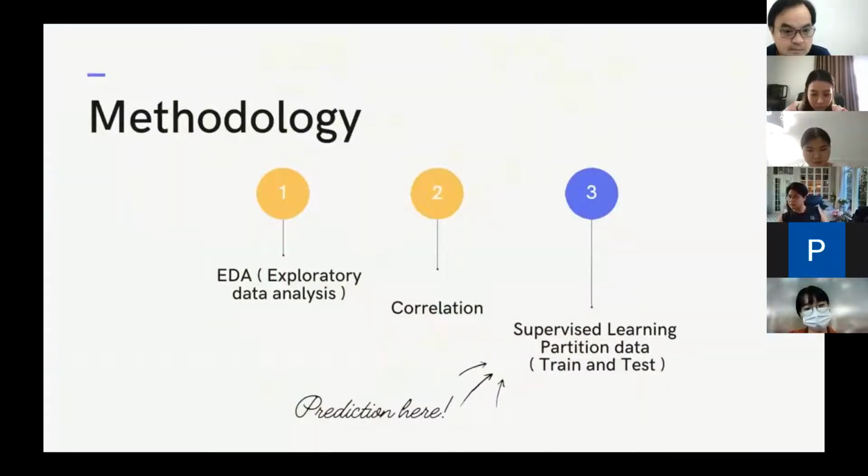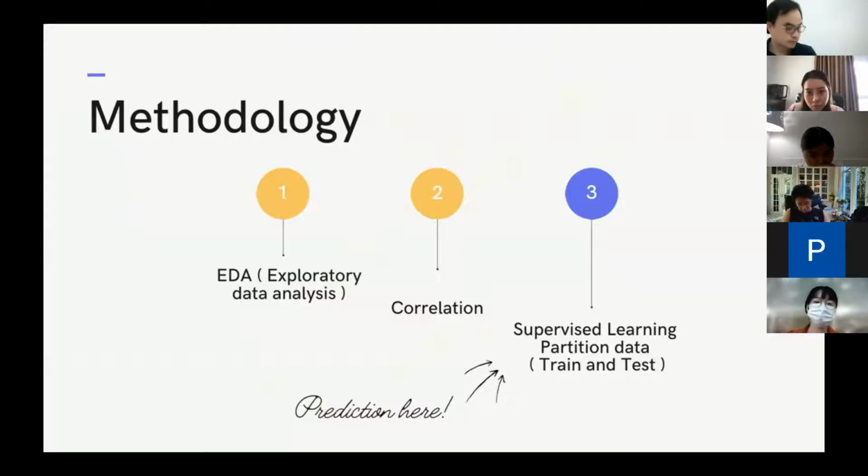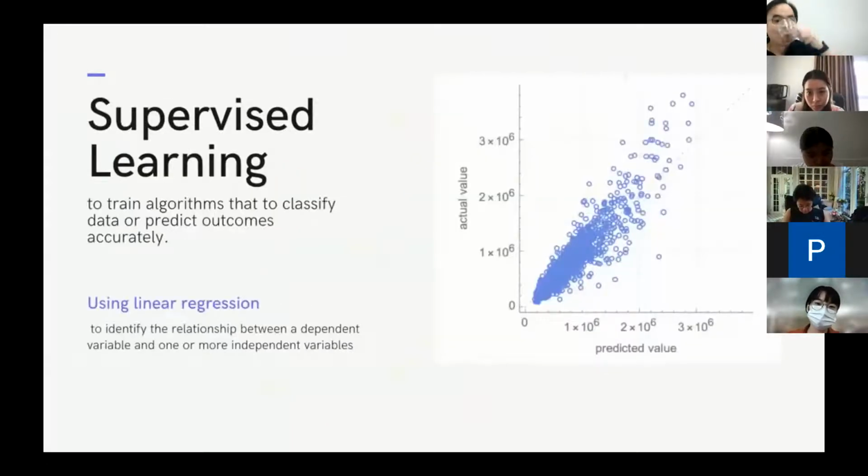For methodology, I want to do exploratory data analysis to understand this dataset more clearly. Within it, I will do correlation analysis to see which variables are significant to each other and to see the positive and negative trends. In the prediction part, I will do supervised learning, partitioning data into train and test sets.